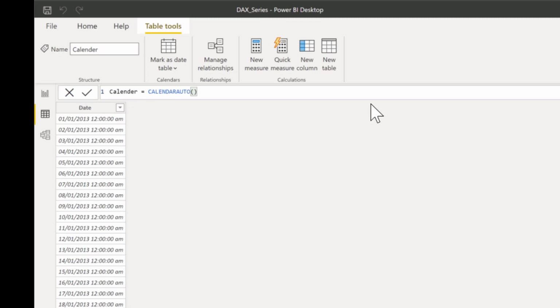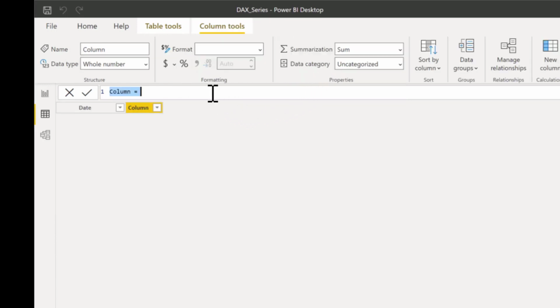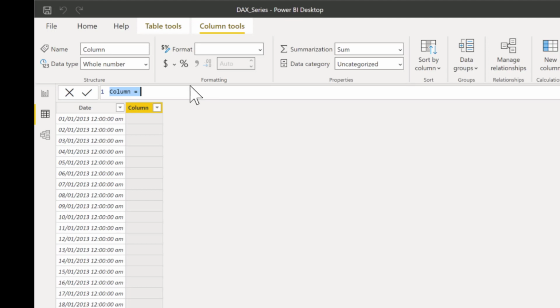So now let's go on and create a calculated column. When we click new column, let's say we want to extract the month name from there. So we have month, and what is our month?